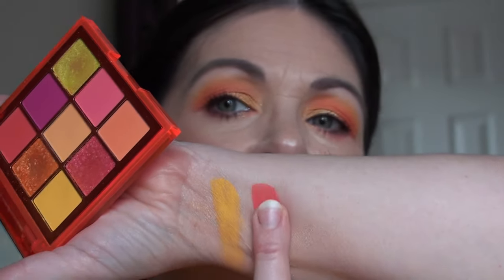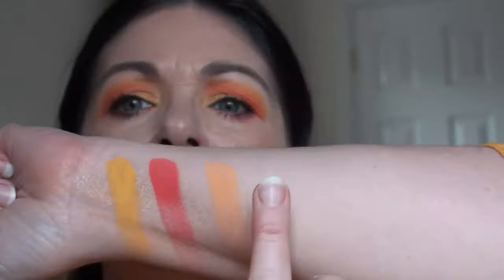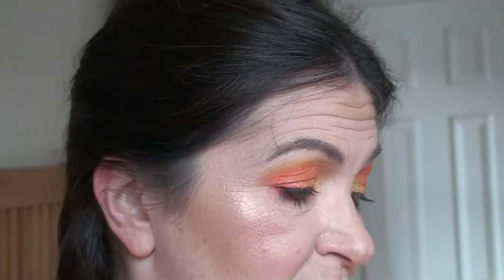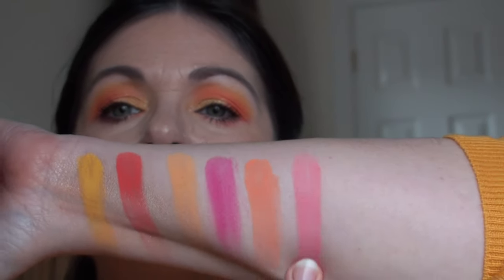Then we've got this gorgeous orange, which does feel a little bit gritty to the touch, but oh my word, how beautiful. Then we have this sort of in between the yellow and the orange. She is lovely. Then we have a bluey sort of pink, is the way I'm going to describe it. So that's pretty. Got another orangey colour here, which is just a pure neon orange, fairly similar to this one. And then we have a blood orange colour here, which I'll just show you. So those are the mattes.